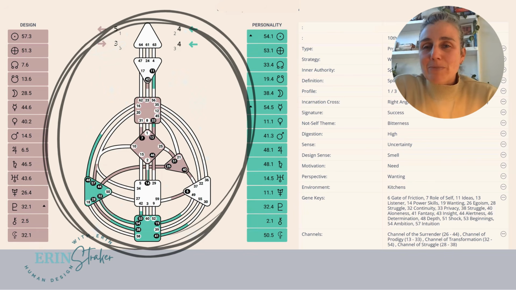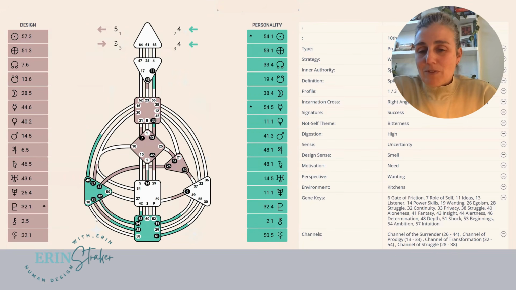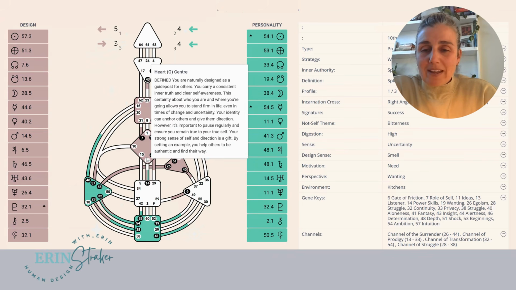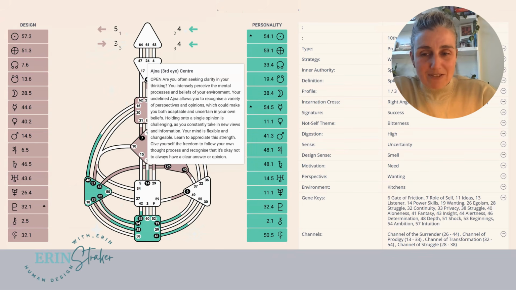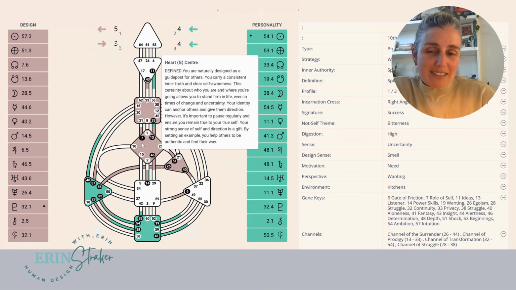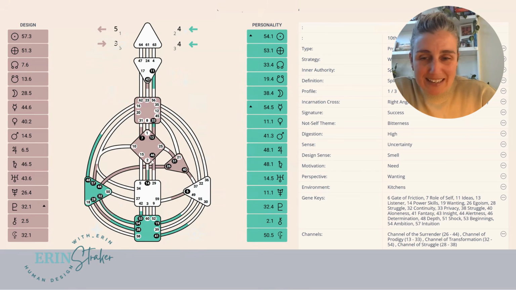So if I jump over here into my body graph chart, we have two aspects for the first video. The first aspect is this beautiful picture here with all the little interactive numbers, little shapes. Some are colored in, some are not colored in, some are connected, others are not connected. We're going to dive into actually understanding that. And then we're going to have a little look at all these little things on the side.